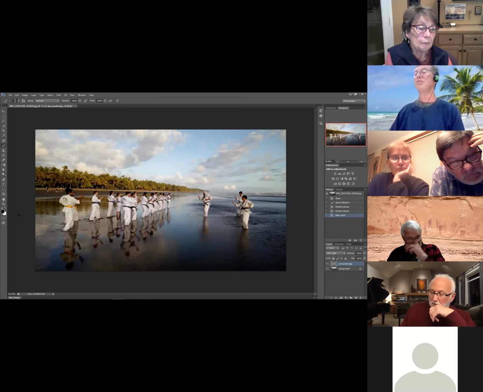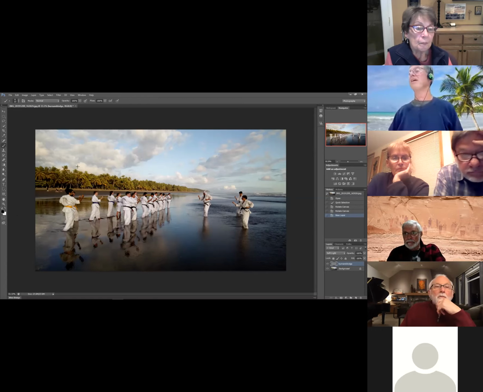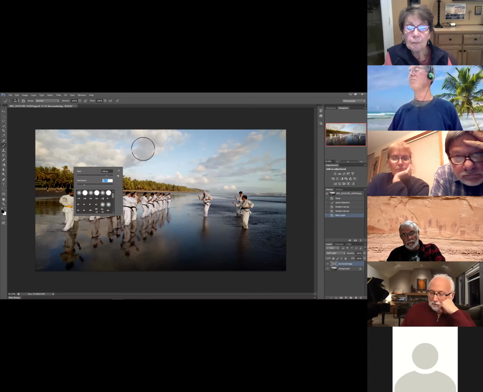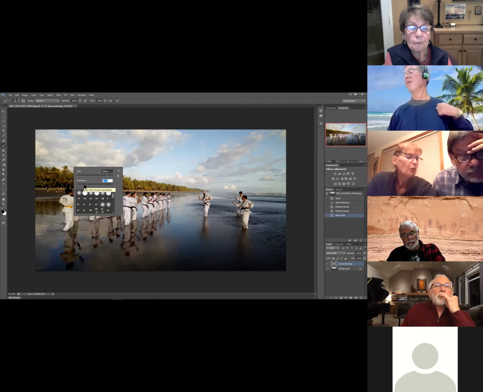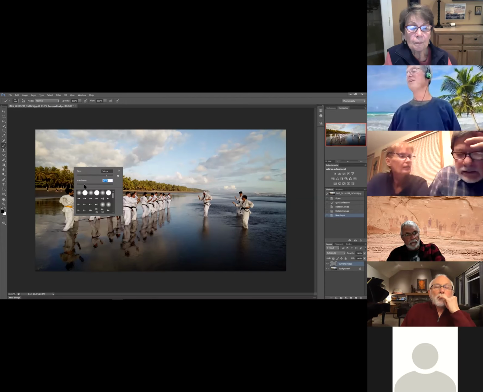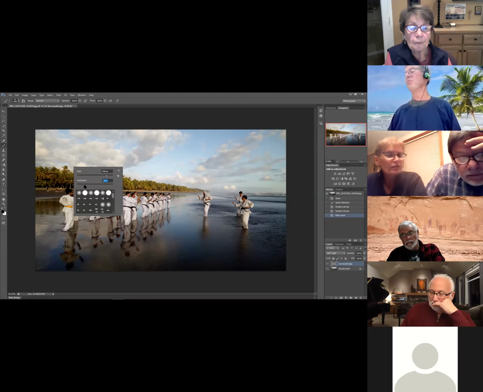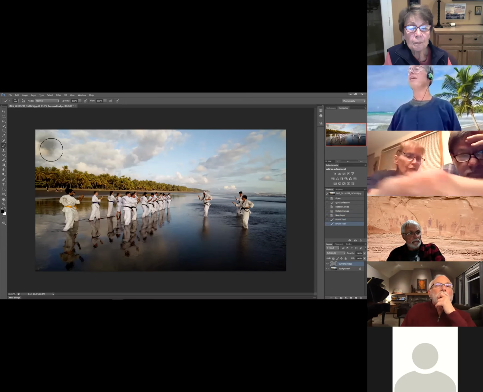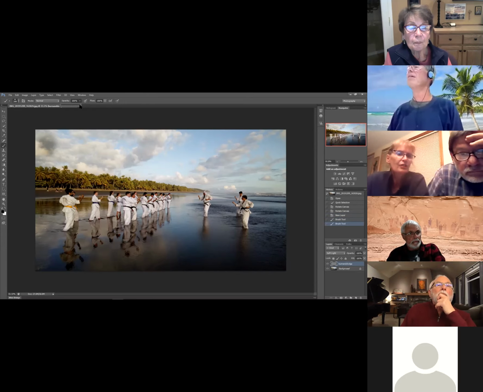What that does is enable me to start burning in the sky. My tool here is a big circle, because that's the area size I want to use to burn it in. The hardness down here determines how sharp the edges of my burned area are going to be, and usually I want it kind of soft so it's not very noticeable. But anyway, if I come here and start, well, let's see, what do I have this at? Opacity is too dark.